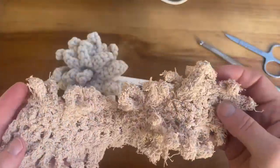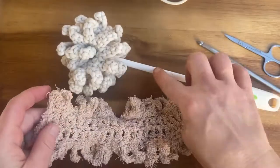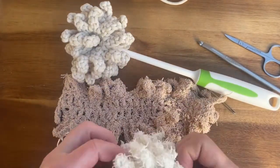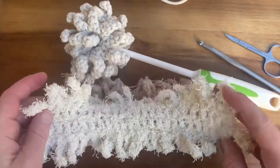This one is made in the scrubby yarn, and this one is actually well used. You can see I've been using it, so I took it out of here. It looks a little scrappy compared to the other ones. This is what it looks like brand new.